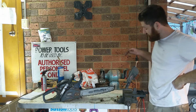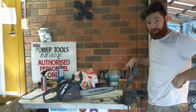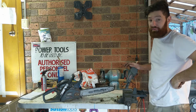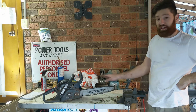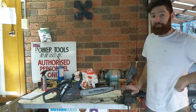I'm going to be using a chainsaw chain sharpening grind wheel here. So I highly recommend getting one of these. They're about 50 bucks. It beats doing this by hand. It's repeatable, it's accurate, so I'll show you how to get the chain off and then how to set it up on the sharpener and then put it all back together.